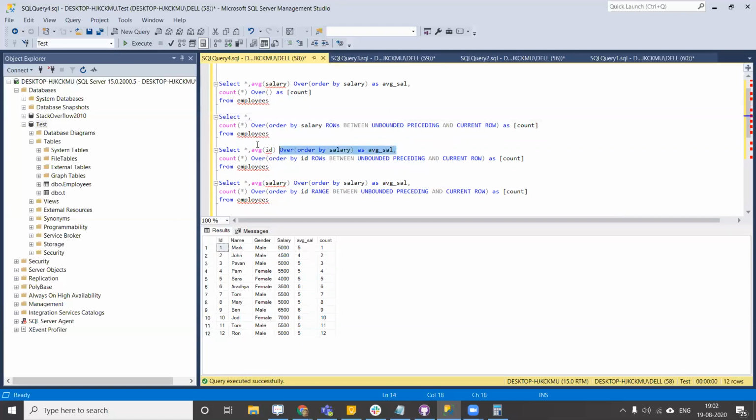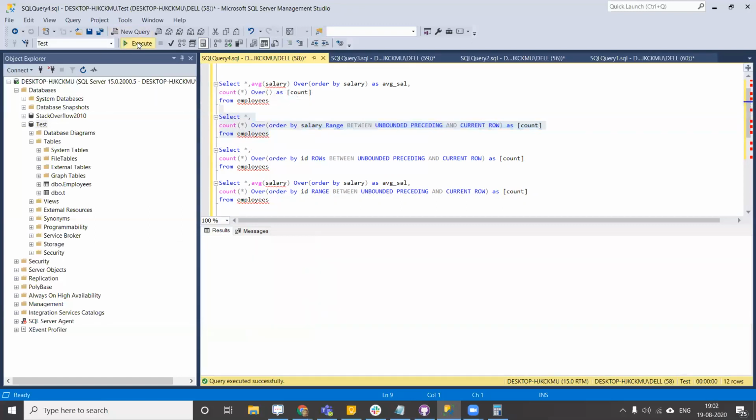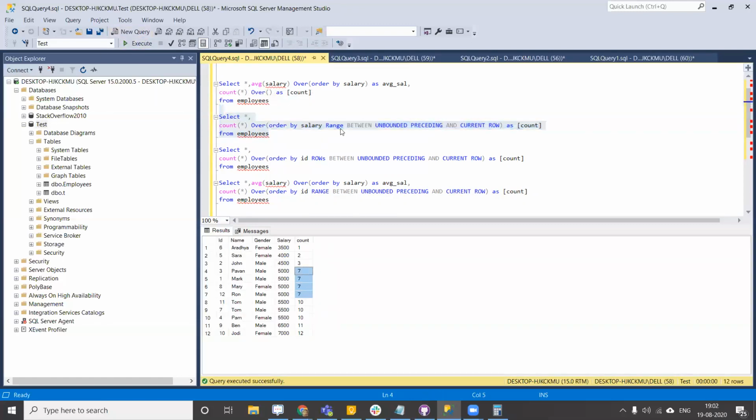Okay. So we are doing this average on salary. When we use this average of salary and then rows, it is calculating the count for each of these records. So it is trying to increment the value for each record. But when I use range here, for similar items it calculates and places the same value.